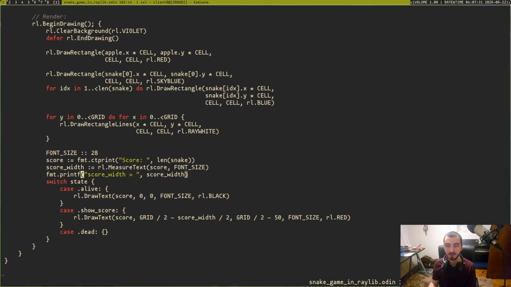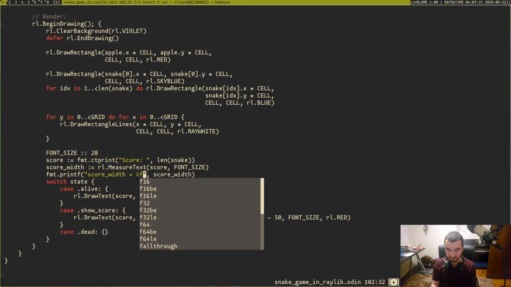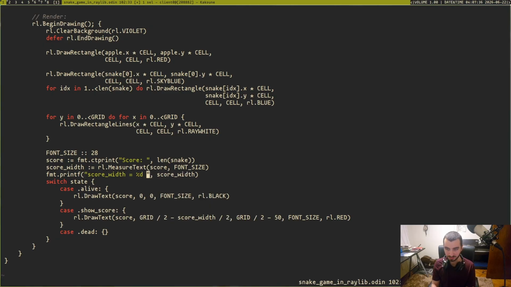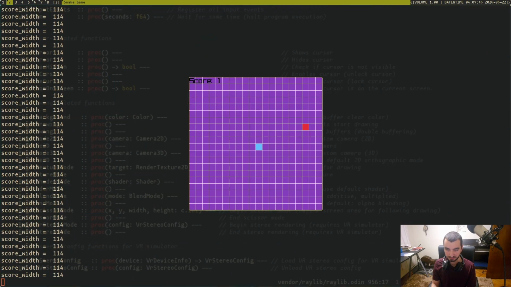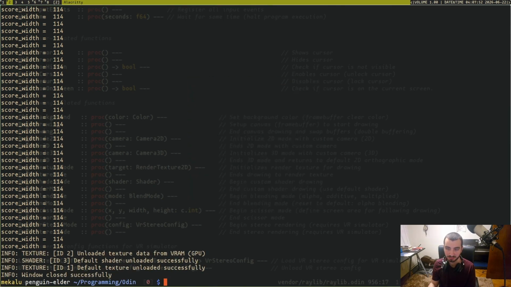What? Oh, we're supposed to use it like this in this case then. Can I just use println or something? Oh, okay, that works. It's 114.